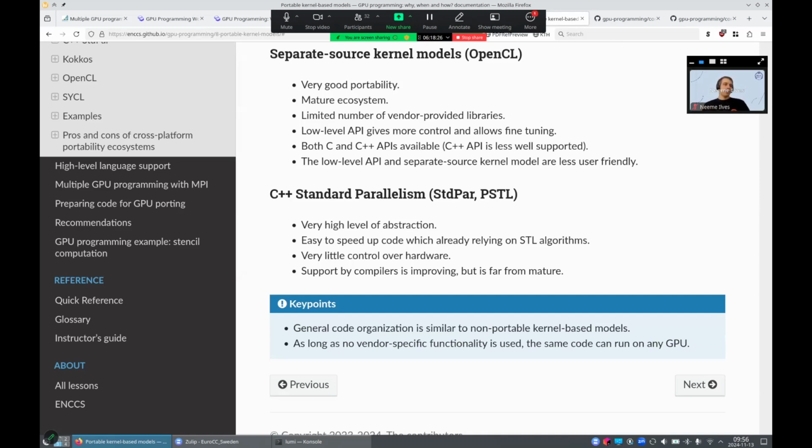But if you want to run fast, it might be more complicated, because very few vendors are actively interested in improving their OpenCL backend, especially in the HPC world. That's not their preferred framework.